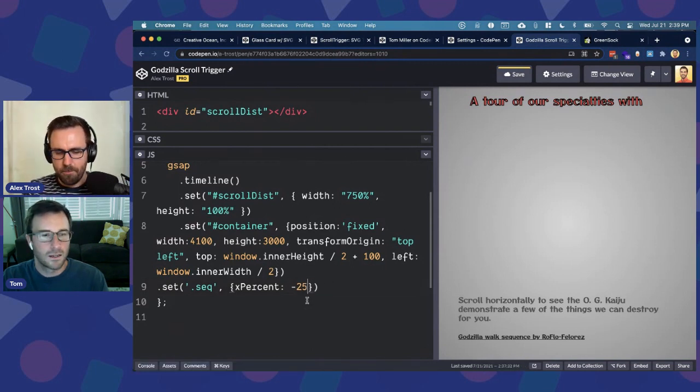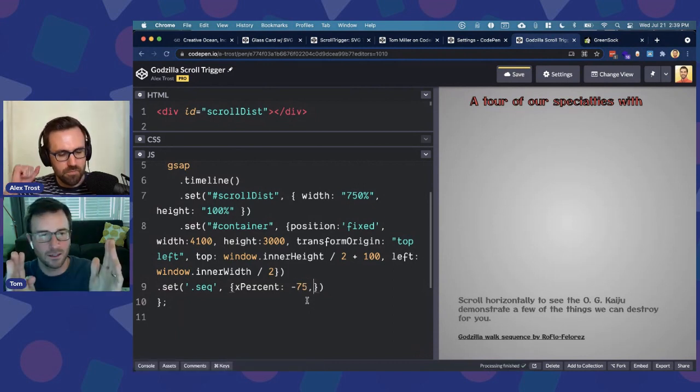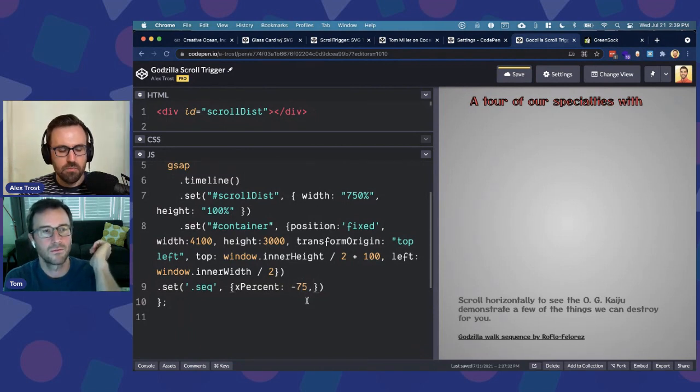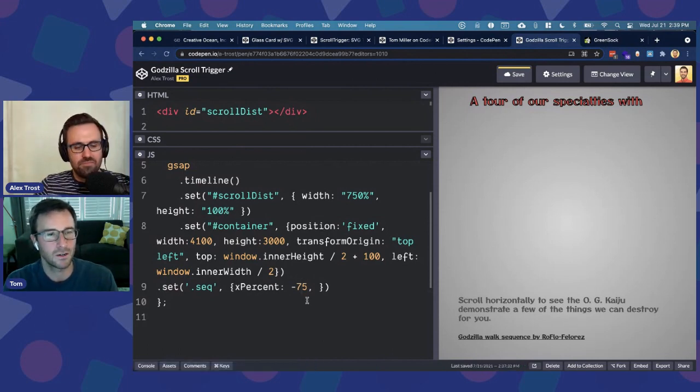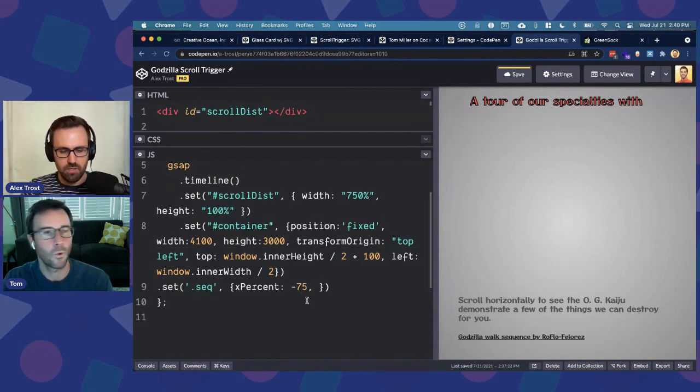What we're doing is we're offsetting the Godzilla character, repositioning him where he gets positioned, and so 75 back gets him pretty much centered up. Cool. Just making sure I heard you right, and then okay, all set. Cool. And then Y%: -11.